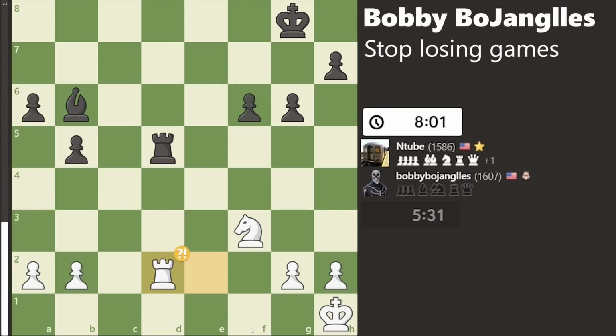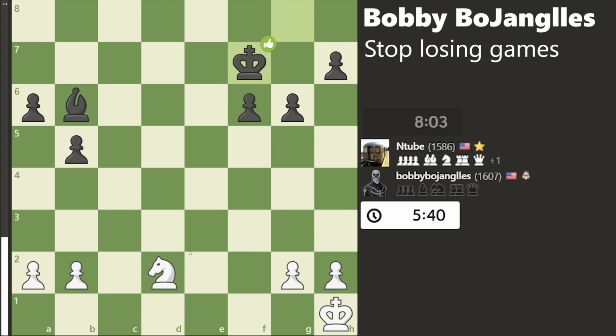But after rook to d2, offering the rook trade, they accept the rook trade, and after I take back with the knight, they play king to f7. And here's the endgame, an important endgame. They're up a pawn, and we both have a minor piece, but they have a bishop and I have a knight. And what's the difference here?